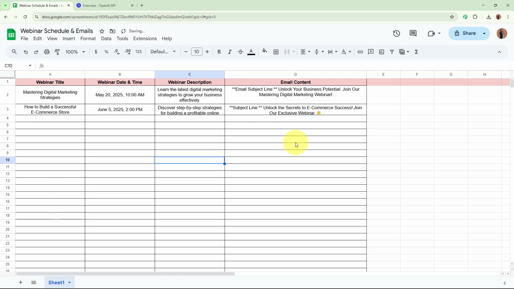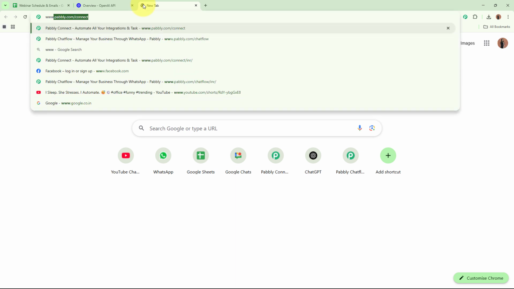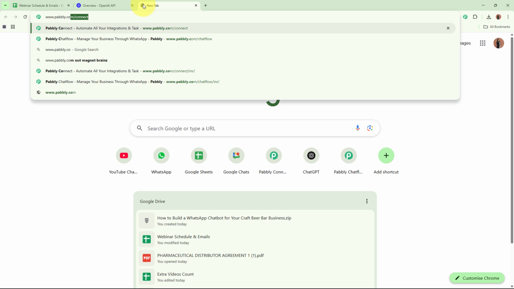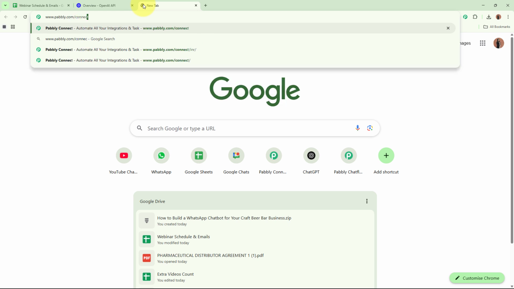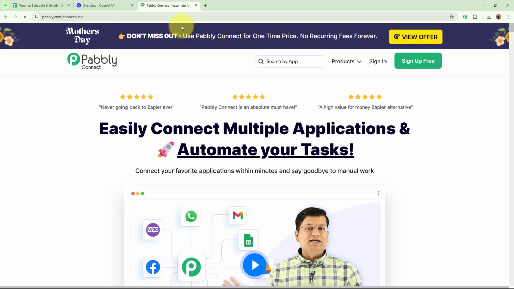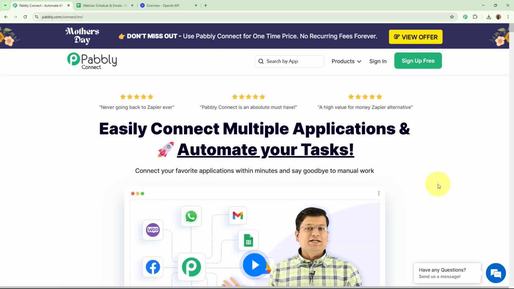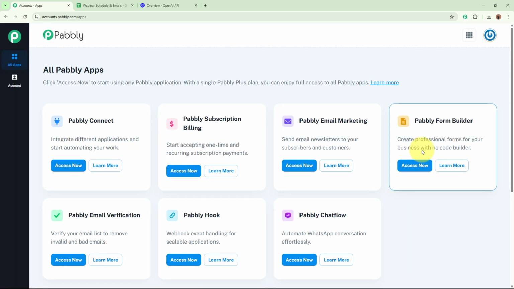Okay. So this is how this AI agent is going to work in real time, and we're going to build it with the help of Pabbly Connect. For that, on a new tab, browse the website of Pabbly Connect, that is www.pabbly.com/connect. So I'm going to browse the website, and then Pabbly Connect's landing page is going to appear in front of you. On the landing page, you have two options, sign in or sign up for free. If you're an existing user, you can directly sign in to your Pabbly Connect account. But if you're a new user, you can sign up for free and get 100 free tasks every month. I am an existing user, so I'm going to directly sign in to my Pabbly Connect account.